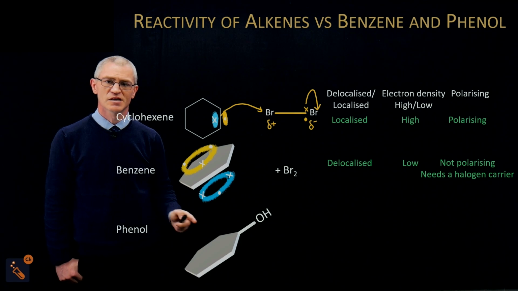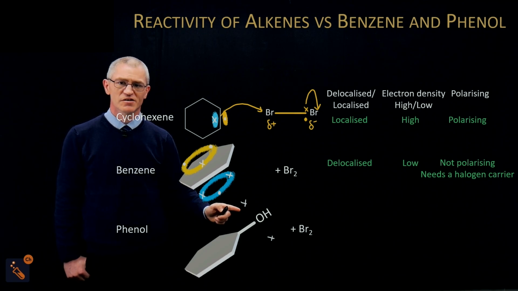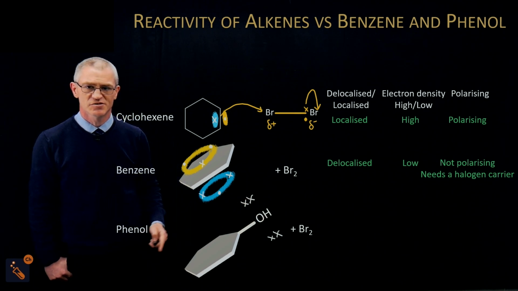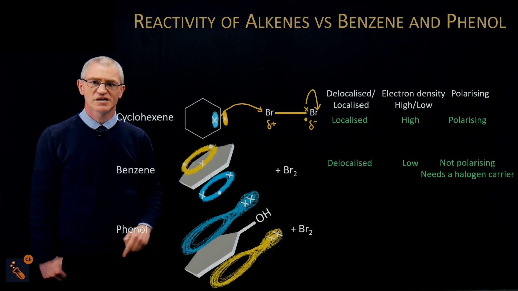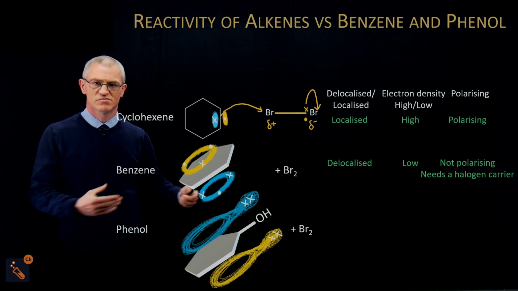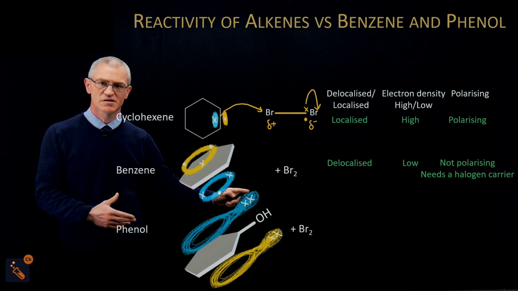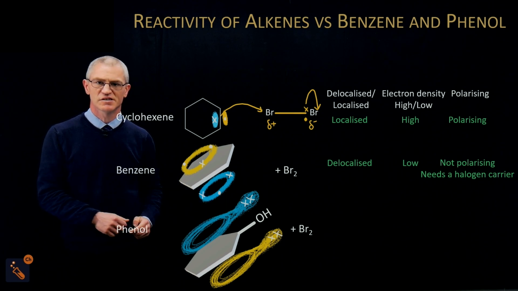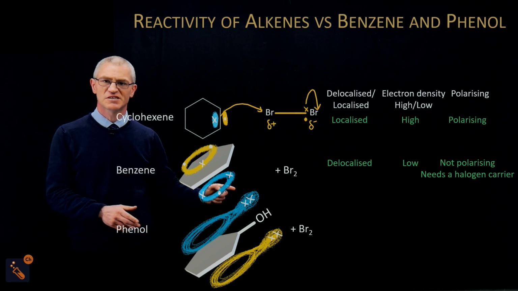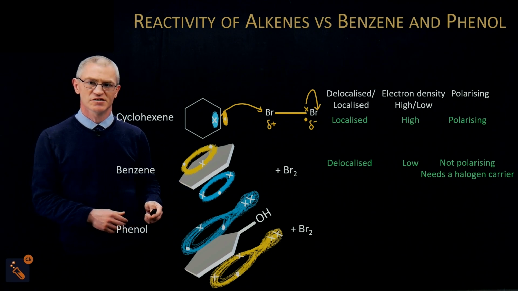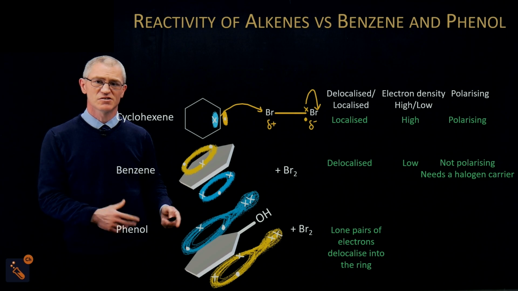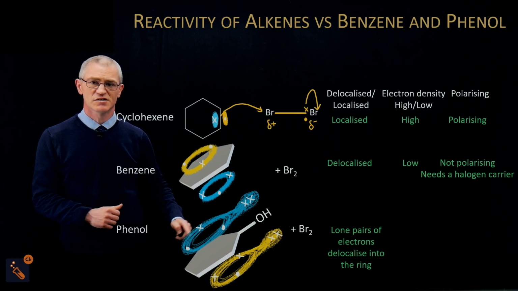Let's look at phenol. So in phenol, we have the lone pairs of electrons that are here and here. So those lone pairs of electrons get involved in the delocalized system. So they will create the delocalized system here, and you see it's like a 10-pin bowling pin, okay? And that goes around in that shape. And that means they're spread all around this area, which means they are delocalized, okay? So they're delocalized, and there's lots and lots of electrons in there, including those 2 electrons, including the original ones in the benzene.